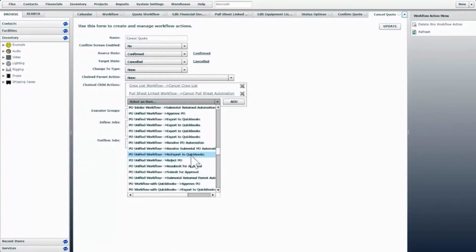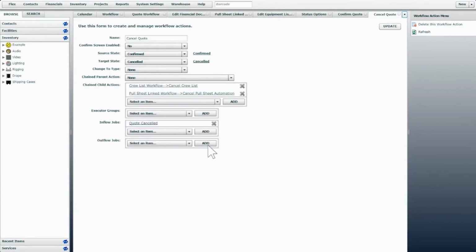The one other thing I want to mention is you'll see in here on some of these where there are multiple actions, like we showed earlier, multiple actions that seem like they're the same thing. In this case, it doesn't actually matter which one you select unless you've made specific efforts to make them have different settings on them, for example different inflow or outflow jobs, and we'll get to that in just a minute. The key is the source state part of this is about which menu will you see this? Which state do you have to be in where, when I go over to the project, I'll see it on the right side workflow menu.